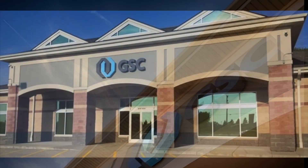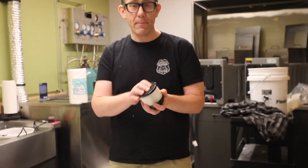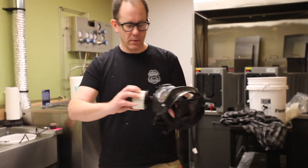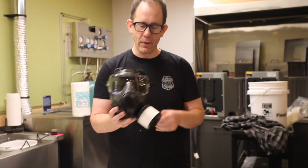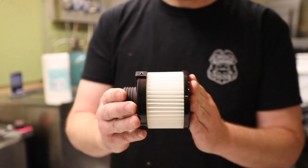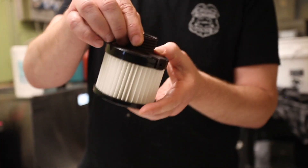There's a 3D printing company just down the road, so we got a call from Eric at the Milwaukee Police Department. He needed to adapt any sort of off-the-shelf filter he could find to work with masks they had in stock. They needed a large number of these, so it needed to be 3D printable at a very fast rate — less material the better — and it needed to fit both the mask and an off-the-shelf filter he could find in large quantities.